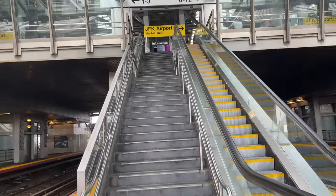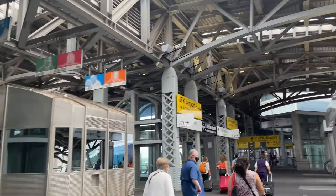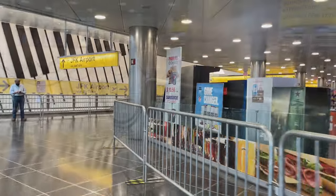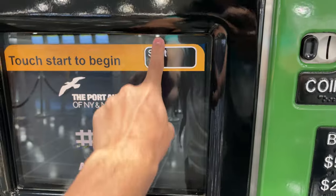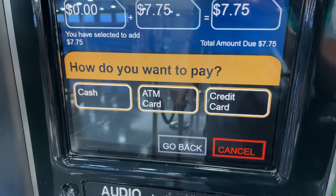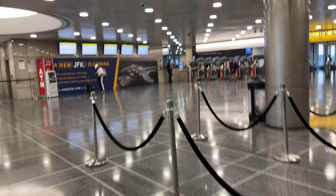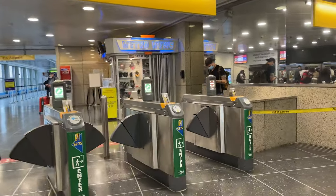The final step in our journey today is catching a ride on the AirTrain out to JFK. The AirTrain is served by the station annex on the south side of Jamaica. Before boarding, I need to reload my MetroCard. There are plenty of ticket kiosks around for passengers to use. The AirTrain fare is $7.75, which is a little on the pricey side, but it is a direct service from Jamaica to JFK, which saves a ton of time over a cab or other transit methods. The AirTrain is free to use as an inter-terminal train while at JFK, with the fare only applying to journeys that start and end at Jamaica or Howard Beach. After reloading my card, we scan through the barriers and onto the AirTrain platforms.